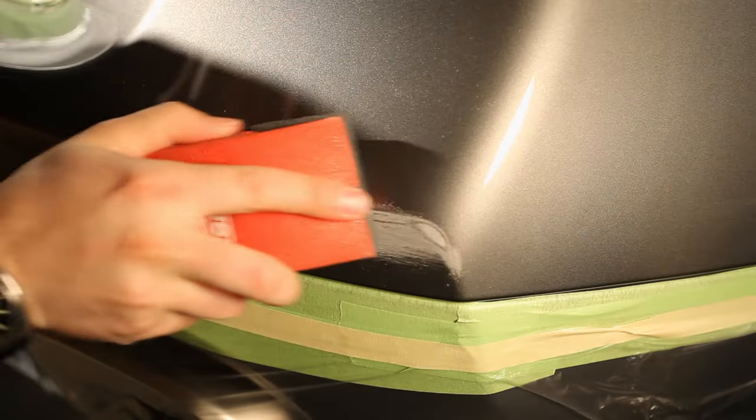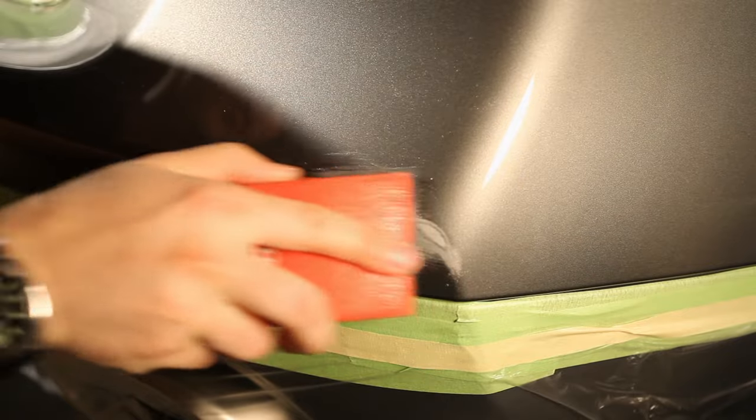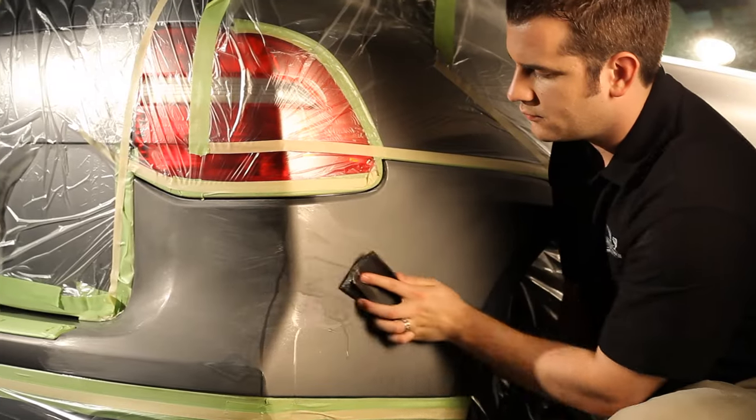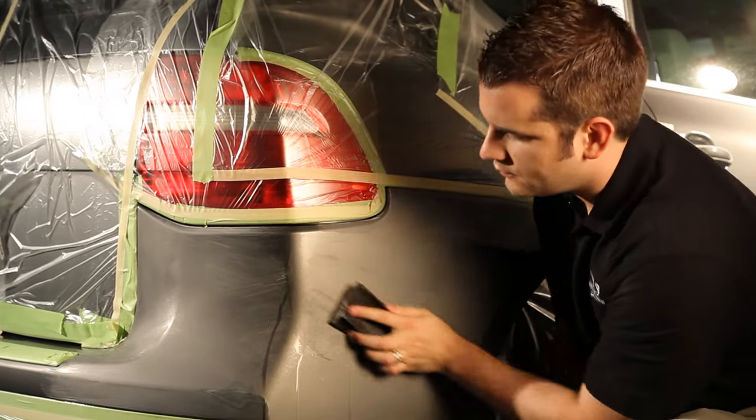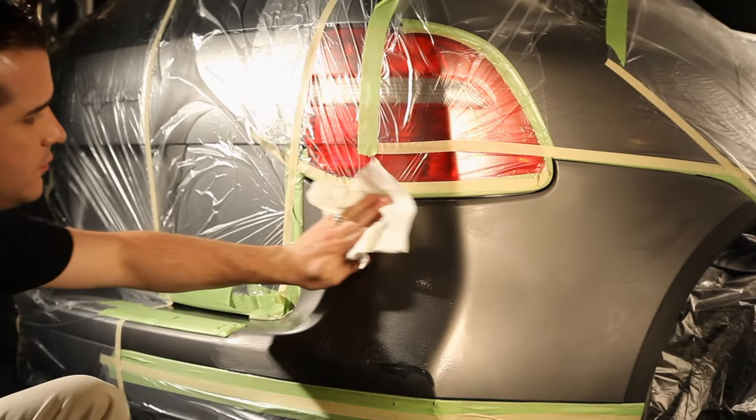Next, sand the damaged area. Feather the old finish, smoothing it out. Sand the area surrounding the repair with 1500 grit or finer sandpaper in order to prep the area for the clear coat. Next, we clean the repair with prep solvent.